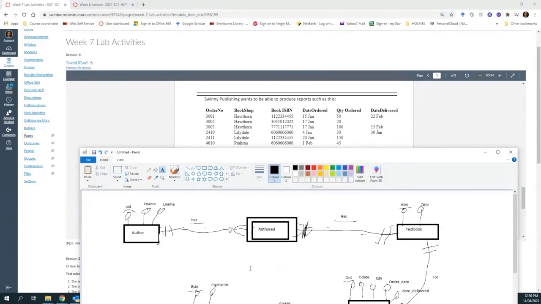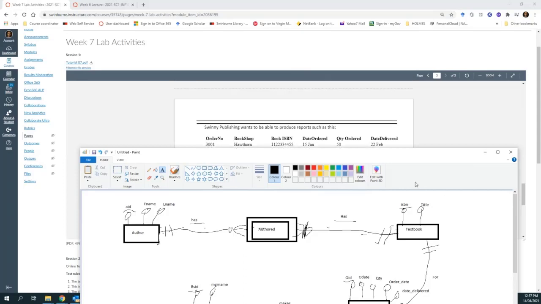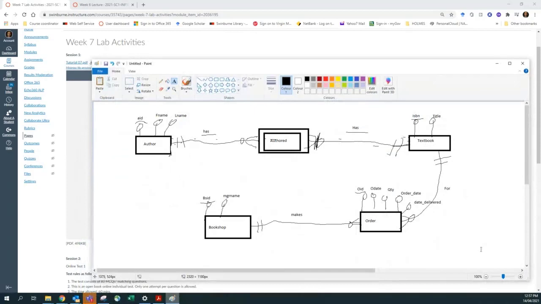Actually, I don't need anything to be linked. If I just access the order entity, I can derive everything. Each and every attribute is there already. That's the final answer for question number 6.